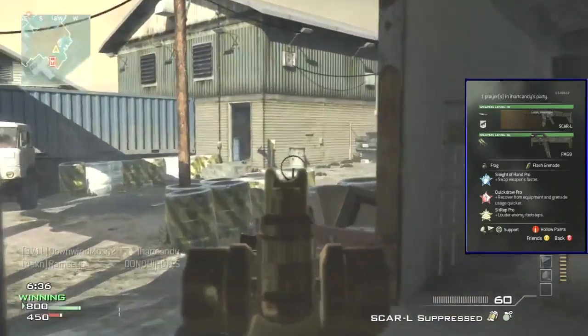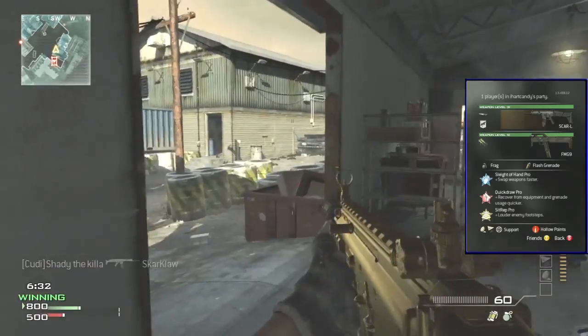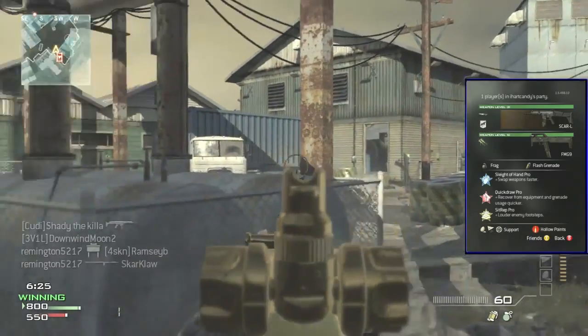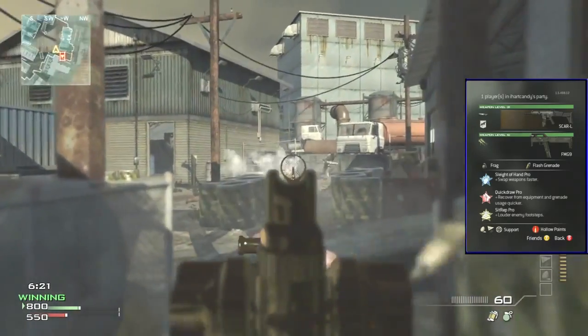You pretty much want an assault rifle on this map, because you want something that's going to be able to be accurate all the time and just get your shots right on target 24/7. And so yeah, that's why I chose the Scar L. It's my personal favorite assault rifle, and the ACR is up there with it too, but I like the Scar L a little bit more.